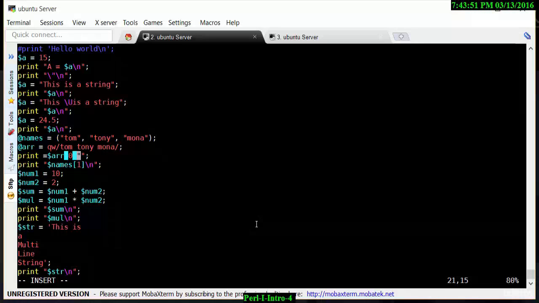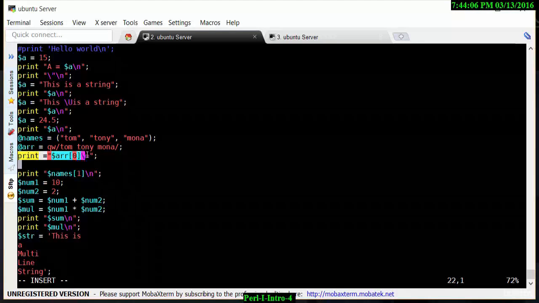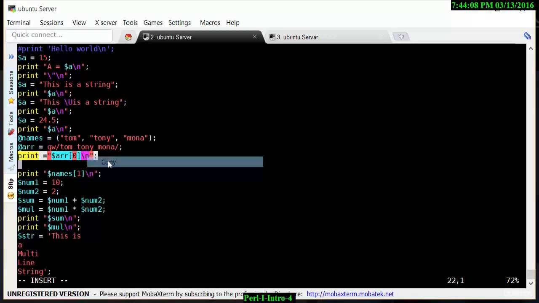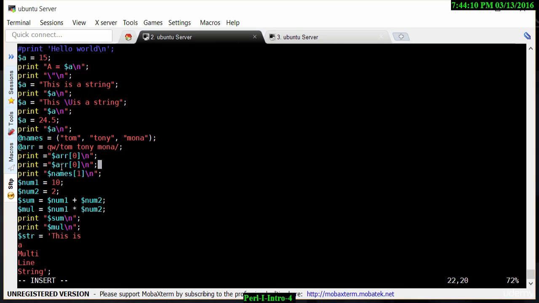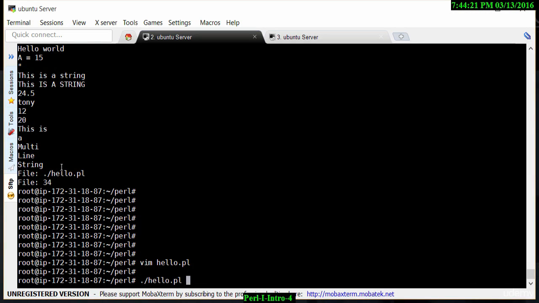And then we want to copy this to the next line, so we can print the next value, which is array 1, the value that is in the first position. I'll put in the /n to give it a new line. So let's print array 1, and we'll print array 2 as well. So I'll copy these twice, change the values here from 0 to 1 and then to 2. So 0, 1, and 2. So let's go ahead and run this.